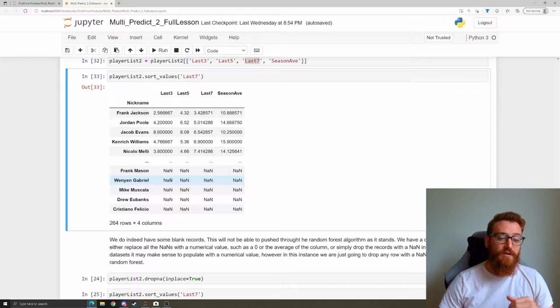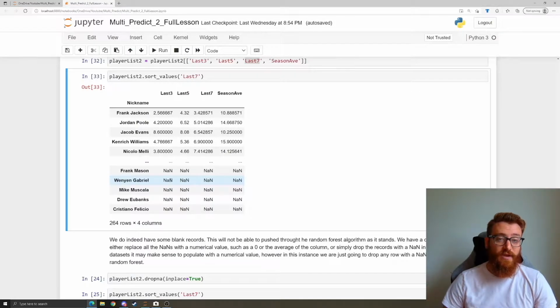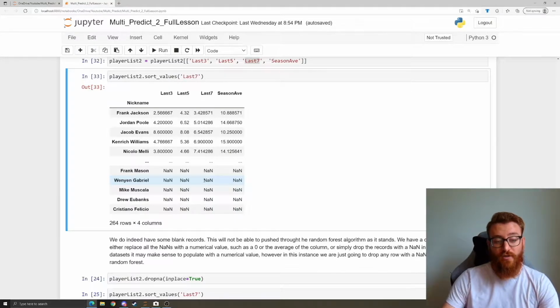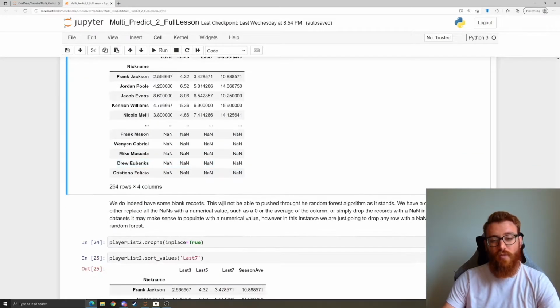And it could be, for instance, if a player has been injured and they haven't played, then we wouldn't have data for them. Or if it's a rookie at the beginning of the season, we don't have any previous stats for them, it'd be the same thing. So either you don't have it, or it just doesn't match the name, but you do have something for the player. One of those two things.